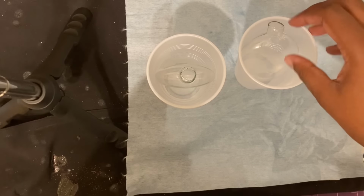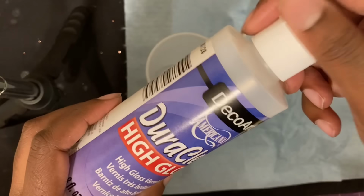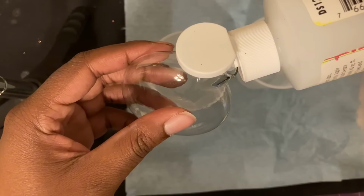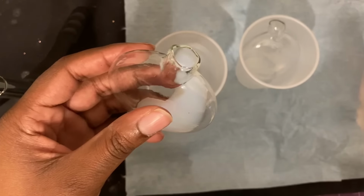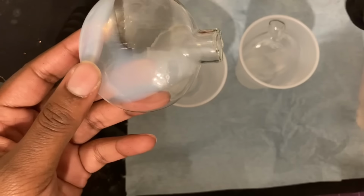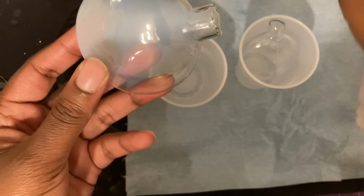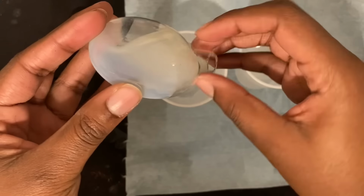So for the Duraclear high gloss, you can use a syringe, or you can just pour it in there. I've used both. If you caught my first live on TikTok, I was using the syringe, but after a while it started to plug up. So I started to just pour it in there with a cup, or just by the bottle. You want to pour a lot in there. I was just kind of being gracious with it. But you can pour a lot in there because it's going to end up draining in the cup.